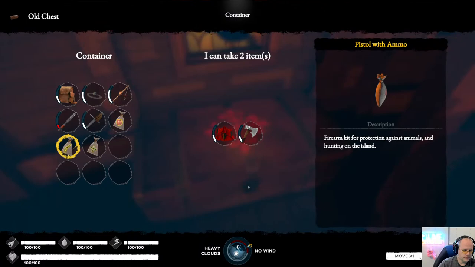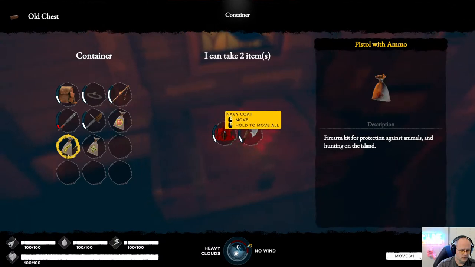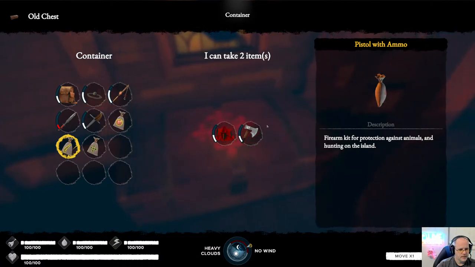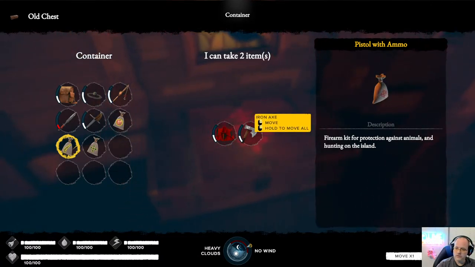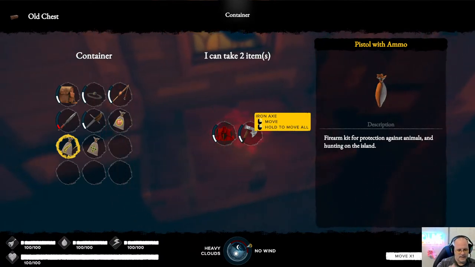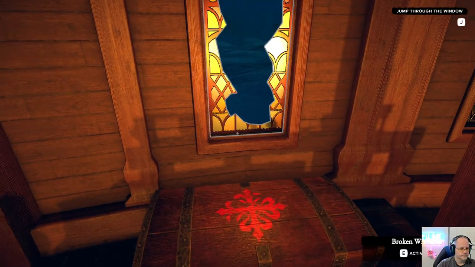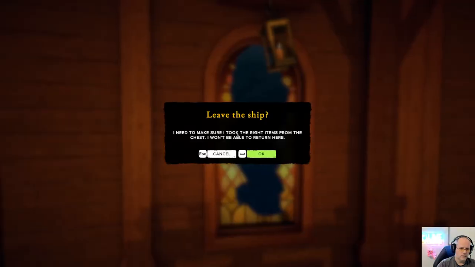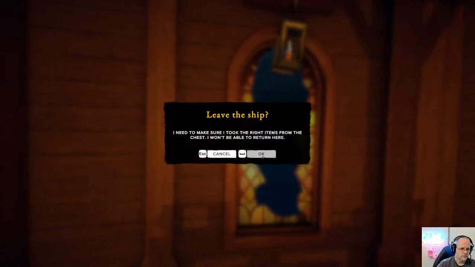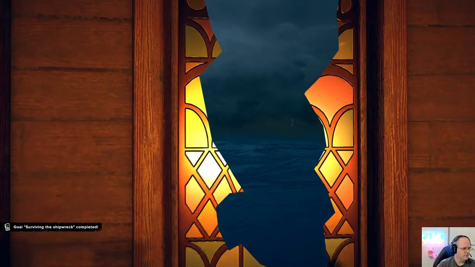All right, so coming back over, I think we're gonna stick with the navy coat because getting sunburn every 5 seconds really sucks, and the iron axe so that we can chop some logs, try and work on getting our backpack on as quickly as we possibly can, and we'll go from there. So we're gonna go ahead and pick those, and rolling out. Need to make sure I took the right items, because after this, you're hosed. Hosed it is.